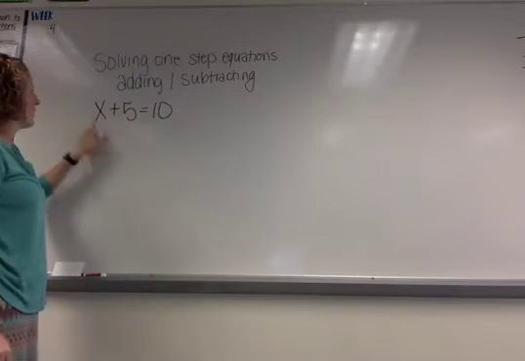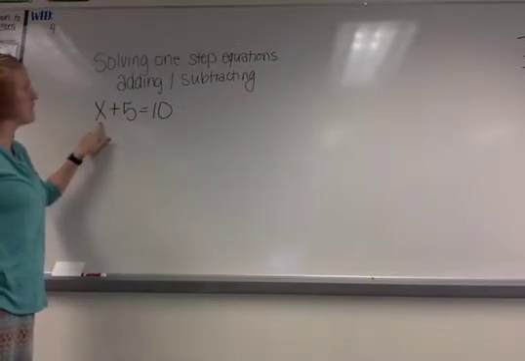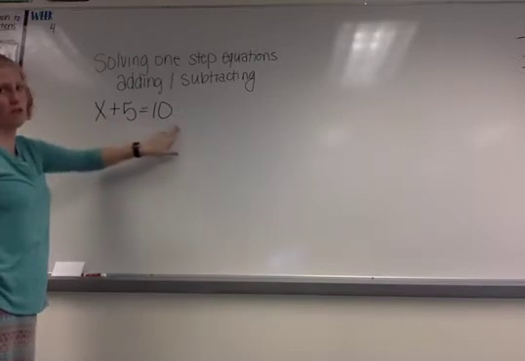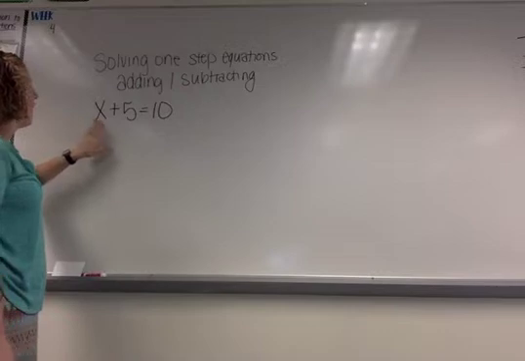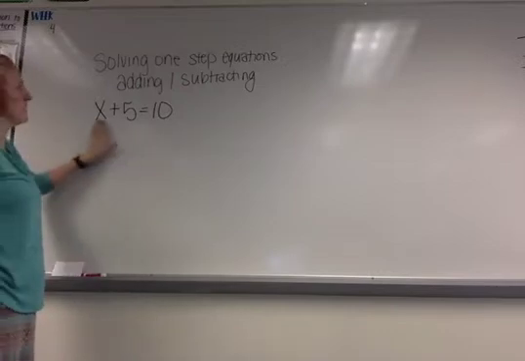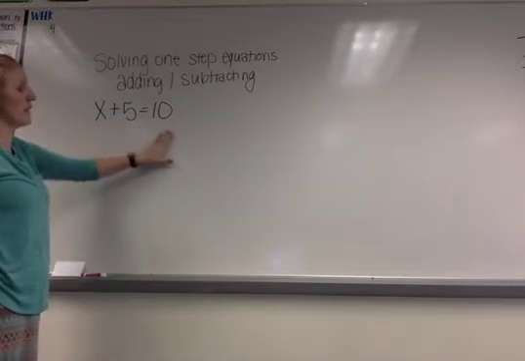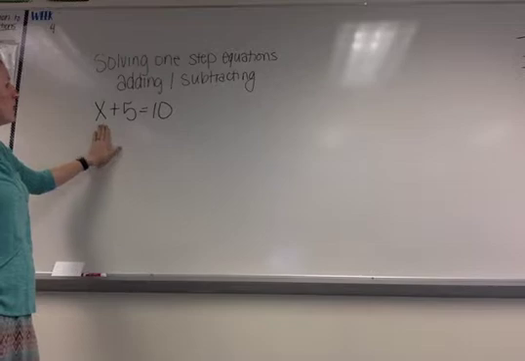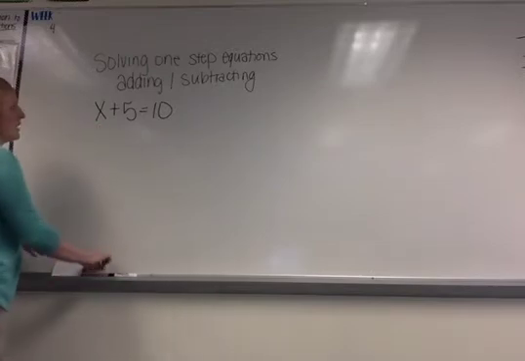So you're looking for what number you can plug in for x that, if you add 5 to it, will give you 10. On these easy ones, you can probably see it. 5 plus 5 equals 10, so our x value is 5. When they get more complicated, you will have to solve them a little bit. So I'm going to go ahead and solve this one just so that we can see all the steps.